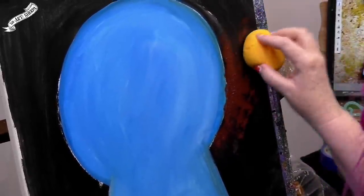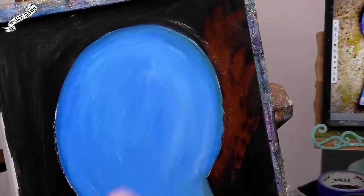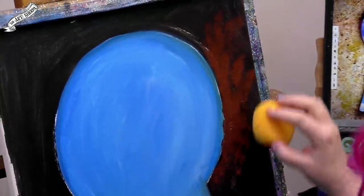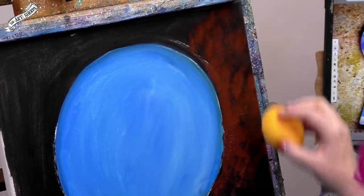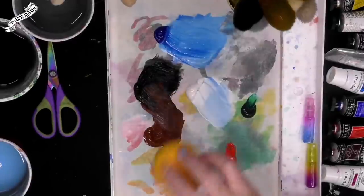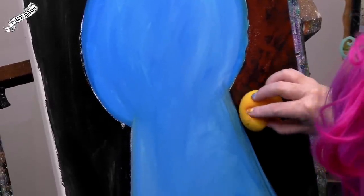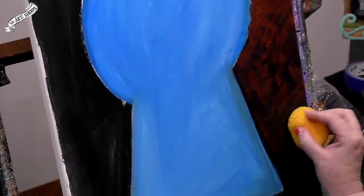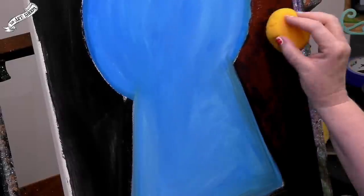You're going to just dab your sponge up and down along this edge. You don't have to be perfect because we're going to be making that shadow. If you over-sponge, just don't go crazy in your sky. Then your keyhole might be a little artisanal — you need to think about your enthusiasm a bit. But this is art; who's to say if you're right or wrong? I'm always telling my students it is their painting, their world, their space. This is a good faux technique you could use on your walls or anything.